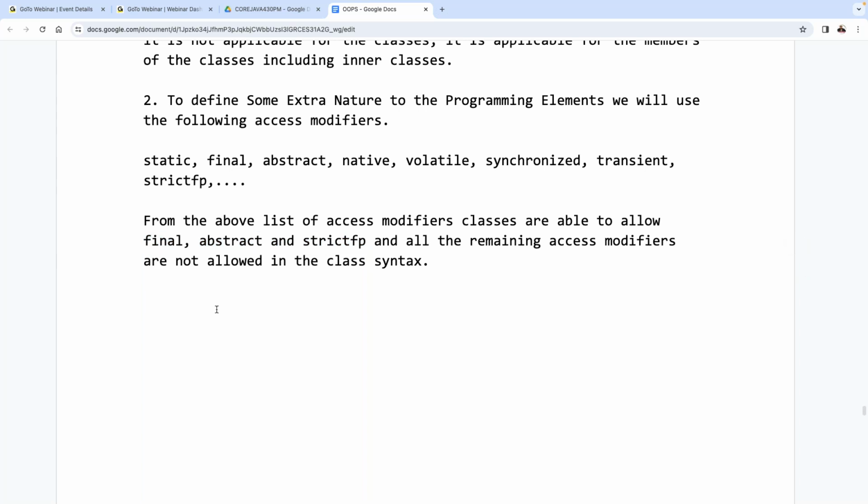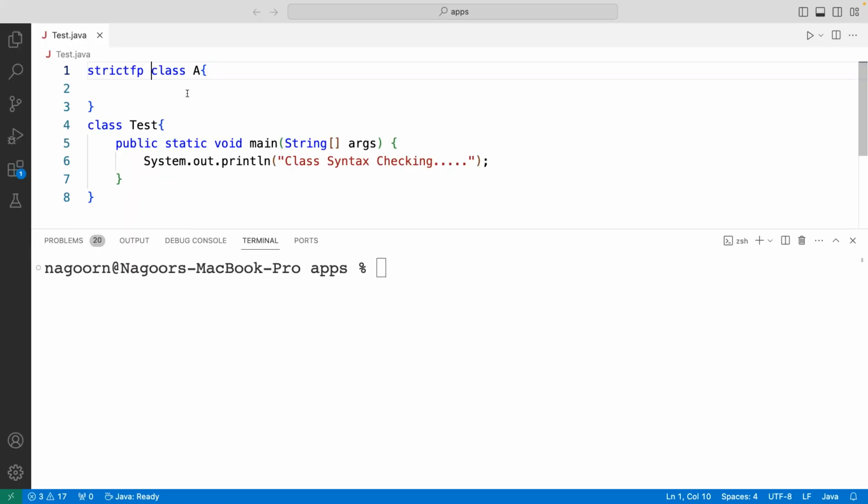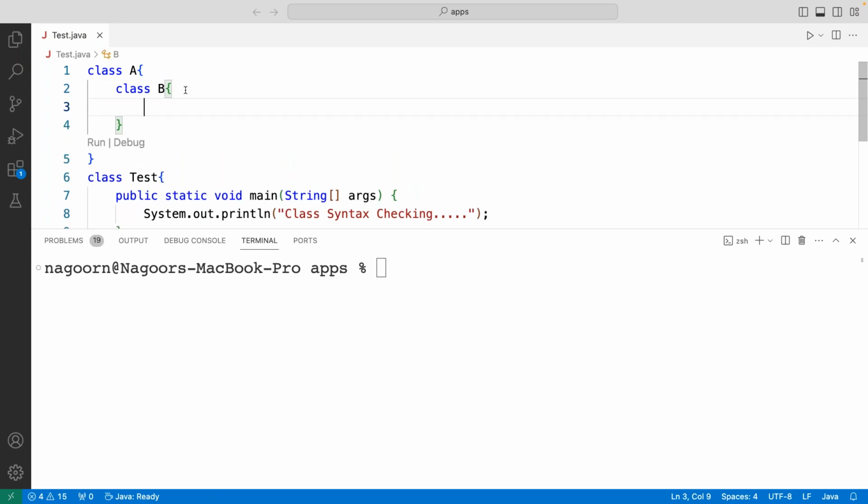Okay, fine. Outer classes here we checked, sir. That's okay, but for inner classes here I want to check, where a small conclusion is available. For the sake of that conclusion, I want to check inner classes. Now let us understand it clearly. I want to remove this one here. I want to take this class K. Inside this class K, I am going to take class B. Clear? Class B.